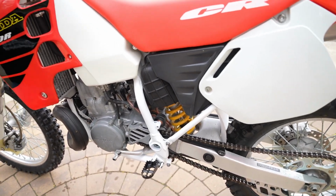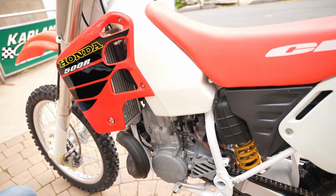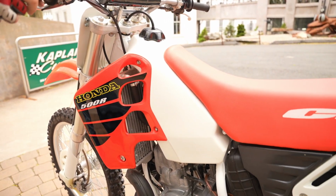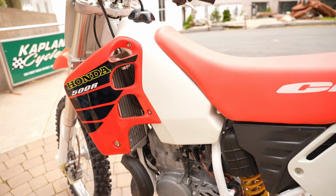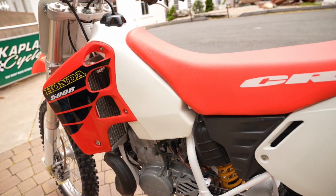Yeah, the other '01 in our inventory that I think is listed right now bid up well over $20,000. It bid up to $23,500 and didn't meet the reserve. The other one didn't have the stock pipe. And most of the low hour bikes that we've gotten our hands on in the last year, which is a handful, the very few out of the hundreds and hundreds of motorcycles we've sold, maybe half a dozen were this nice.